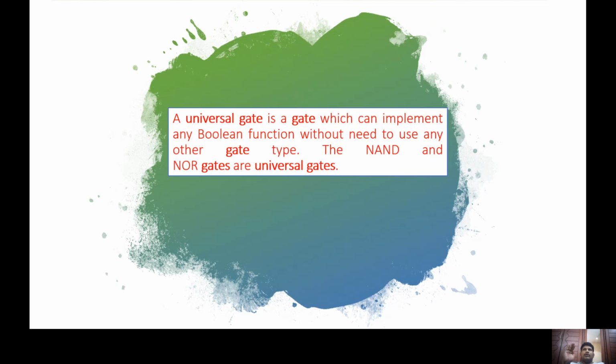All these gates we can realize or implement by using NAND gate and NOR gate. Any Boolean function, whether it is an AND operation, OR operation or inverter operation, we can realize by using NAND and NOR.